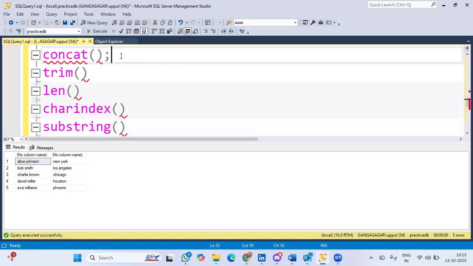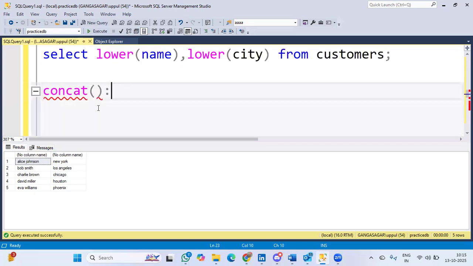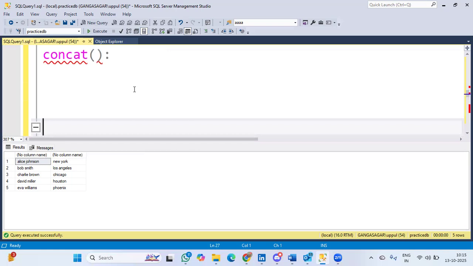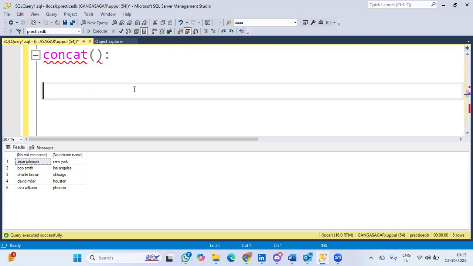And we have another important function, which is concat. Concat is used to concatenate strings together, based on a delimiter we can give. Suppose I have two names, Cristiano and Ronaldo.